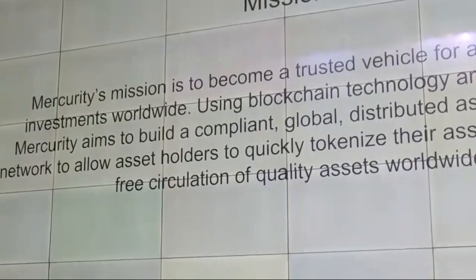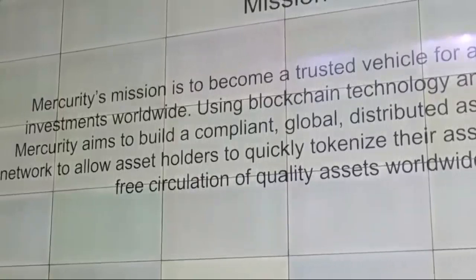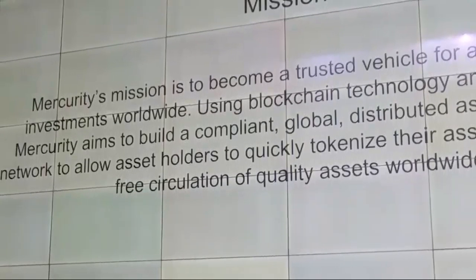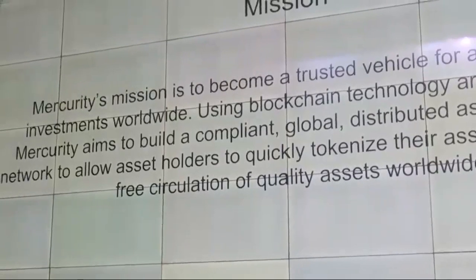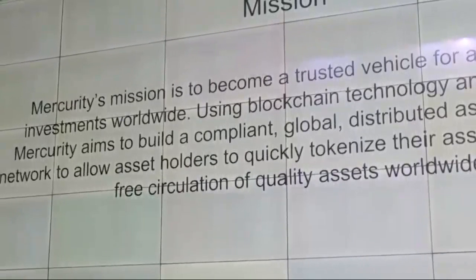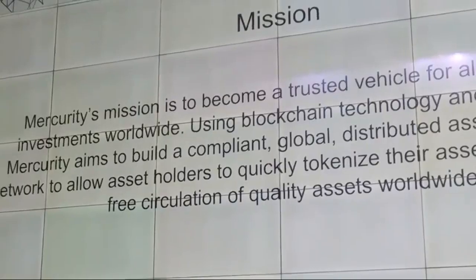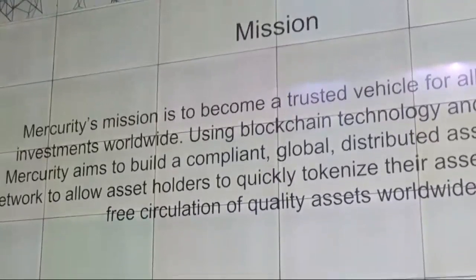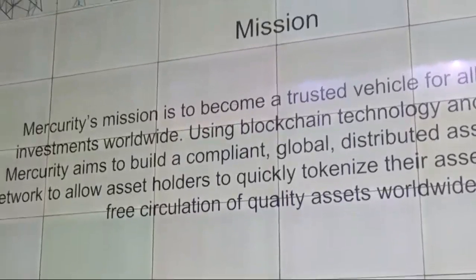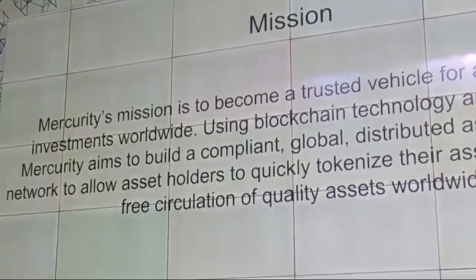But this gives us frictionless transfer of assets via tokens. Worldwide, anytime, compliant, trusted, and trustless. So Mercurity will provide tokenization for 3 types of assets. 1, traditional financial products, and this will include securities, bonds, real estate, precious metals, foreign currencies. Number 2, tangible properties like artwork and merchandise. And number 3, intangible assets such as data, intellectual property, or in-game currencies, which is a burgeoning, hot market right now.